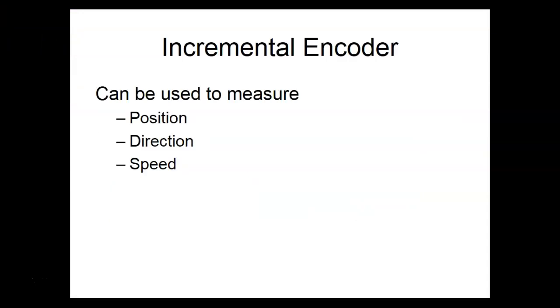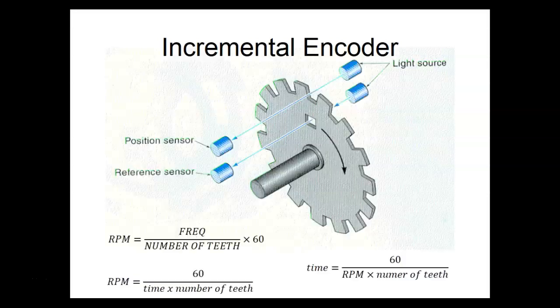So incremental encoders, we're already familiar with these, because we know that incremental encoders we can use to measure position. If we have a quadrature encoder, we can use it to measure direction. And then, of course, what we're going to look at now is how we can use these things to measure speed. So when it comes to computers, this is what they like, because these things give us digital pulses out that we can use to represent speed. Most of your PLCs, by the way, support quadrature encoders. So not only could you use them for speed, but you could also use them for position.